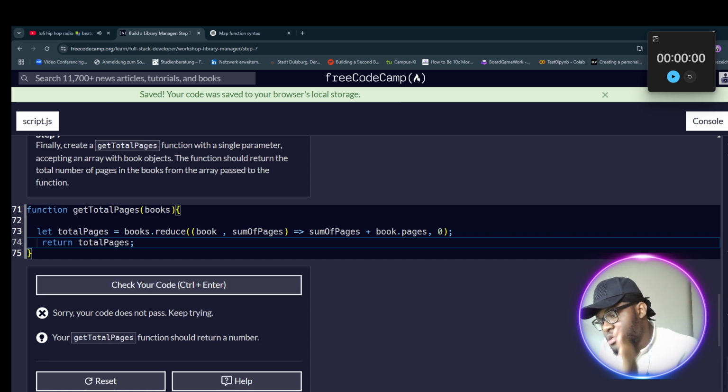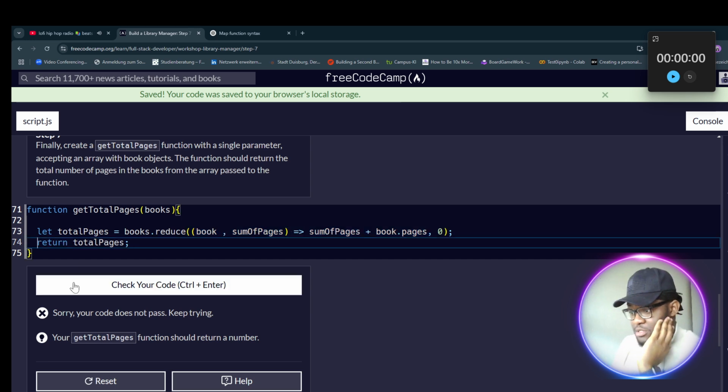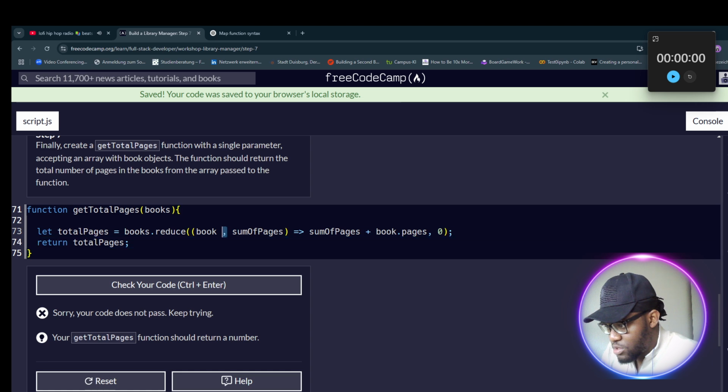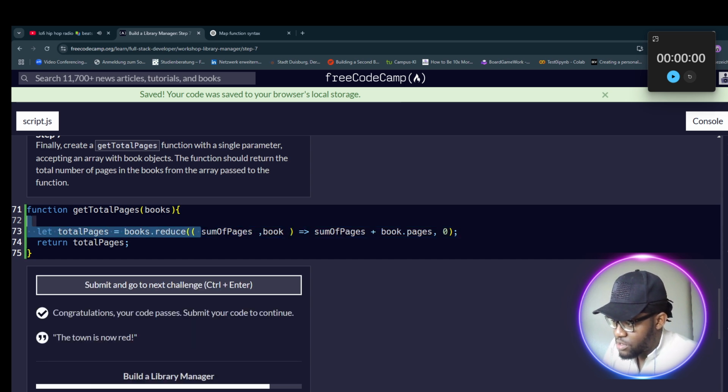So the thing that is telling me is that the function should return a number. This reduce function is not returning a number. So that's just what it's telling me. I don't know why it's not returning a number. Is it because I didn't respect this position? Do they really matter? So first try again. Okay, it was because of these positions.